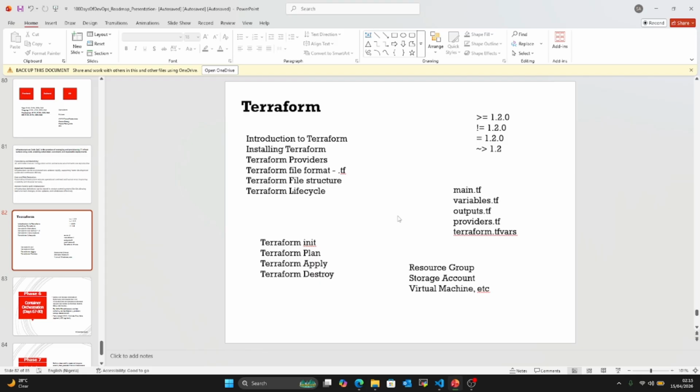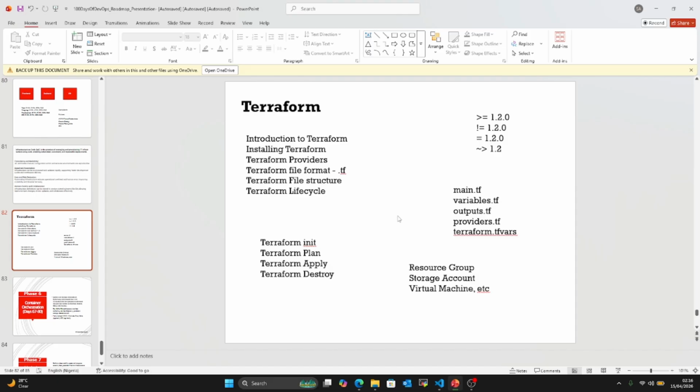In the last 2 days, we've taken our time to understand what infrastructure as code has come to help us with. And in the previous video, we looked at Terraform. I did the introduction to Terraform. We installed Terraform. We talked about Terraform providers and their importance, what they do. We talked about Terraform file formats. We looked at the life cycle and we looked at the file structure. So if you've not seen that video, I plead with you to see the previous videos before you come to this so that you can get a good understanding of what we are trying to do.